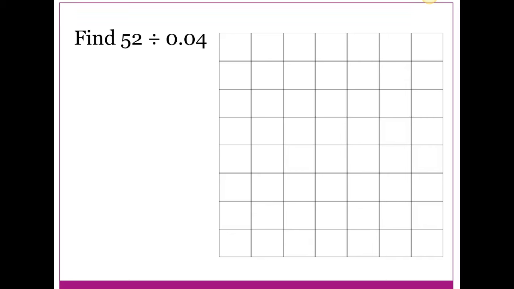In this example, we have a whole number divided by a decimal. The first number, 52, goes inside the bracket, and the second number, 4/100, goes outside the bracket. Before I can divide, I must turn 4/100 into the whole number 4. In order to do this, I will need to multiply by 100, which will move the decimal 2 places to the right. And now I have the whole number 4. Because I moved the decimal in the divisor, I must do the same thing in the dividend. The decimal on 52 is to the right of it, so I will need to move 2 more spaces to the right and move the decimal down a little bit further, and then annex those zeros.